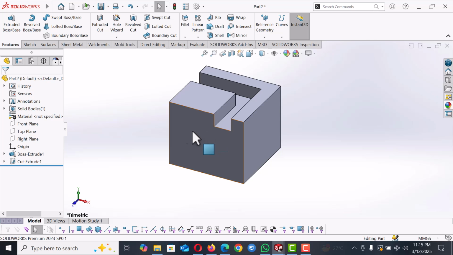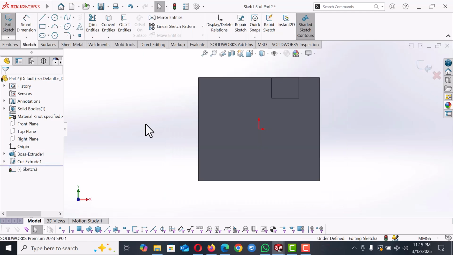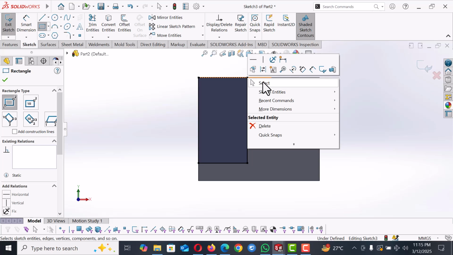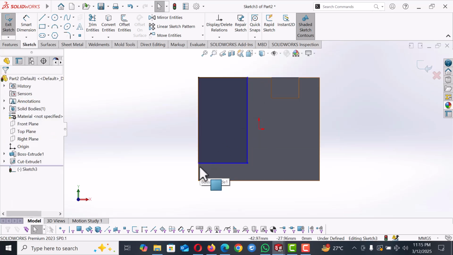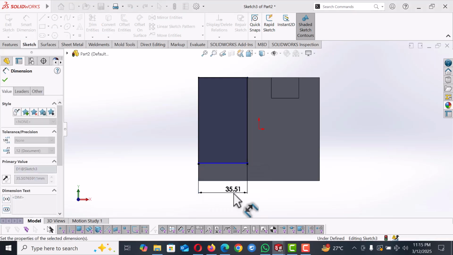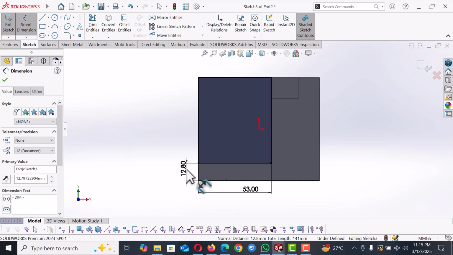Now go to this plane and sketch. Now draw the rectangle here. Select. Now this line dimension 53 and this line dimension 20.